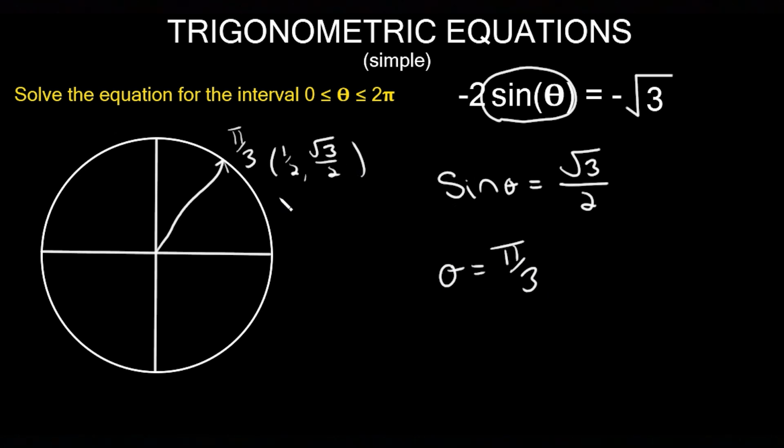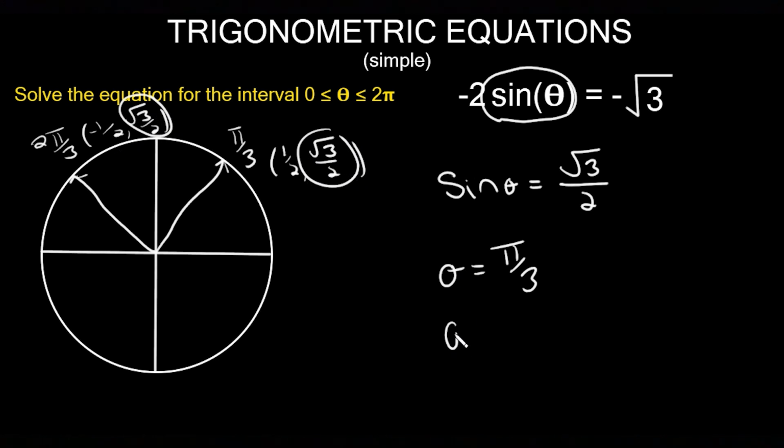And then think about it. Sine is also going to be positive in the second quadrant. So that means we're going to have another solution here. And we know that that's going to be 2 pi over 3, and the values there are going to be -1/2 and then the square root of 3 all over 2. Remember, we know that the y value corresponds with sine and the x value corresponds with cosine. So again, this square root of 3 over 2 corresponds with sine. Same thing here. So we actually have two solutions here. We have theta is equal to pi over 3, and we also have theta is equal to 2 pi all over 3.